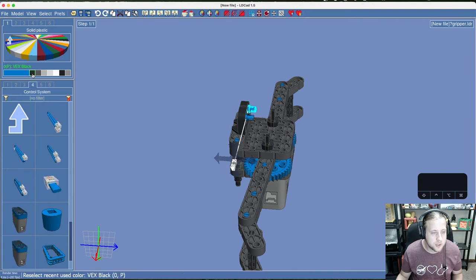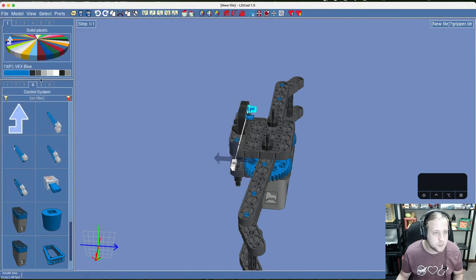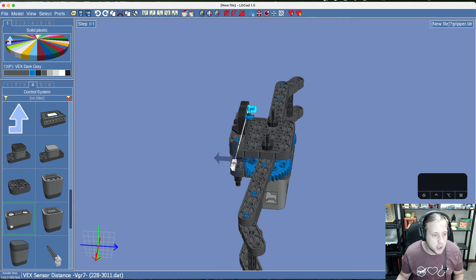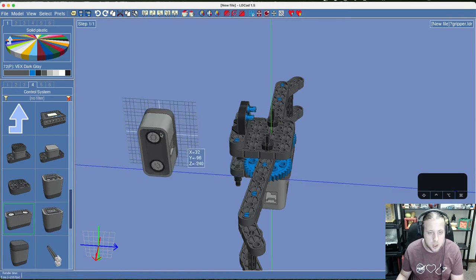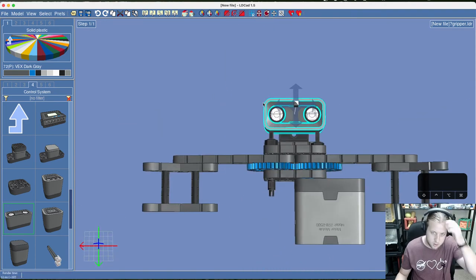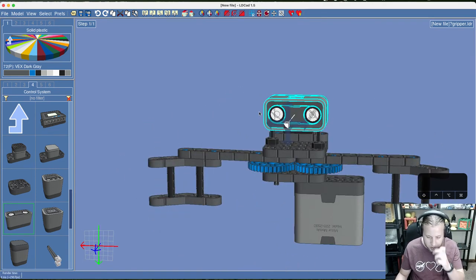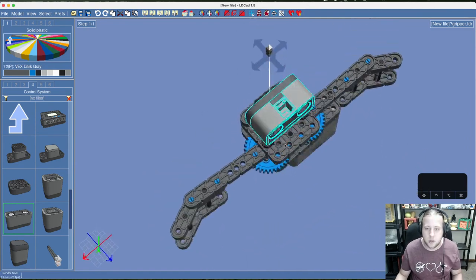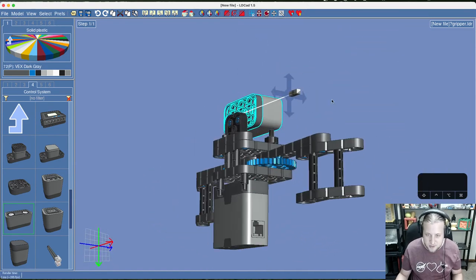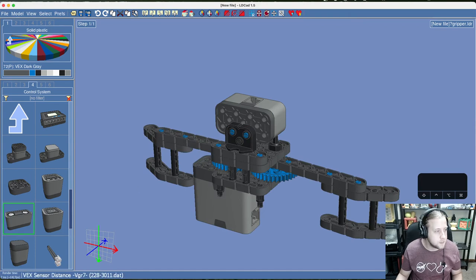We'll go back to control system. Here's our next step, just popping a distance sensor on there. Control system, dark gray. Here's the distance sensor, and we want that port facing upwards so that there's a place to attach it. Okay, so you can see, even though we're assembling something fairly complicated and intricate, we can still put it together fairly quickly just by using our tools here. So even something relatively complicated compared to the chassis, I think isn't too bad to put together. And of course, the more practice you have, the quicker it'll go.